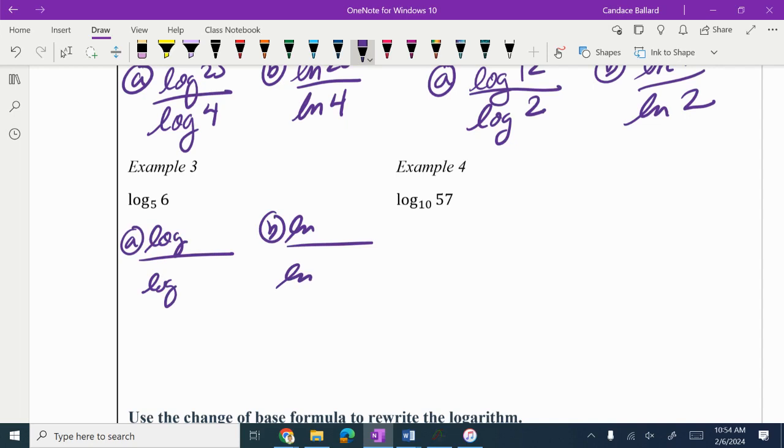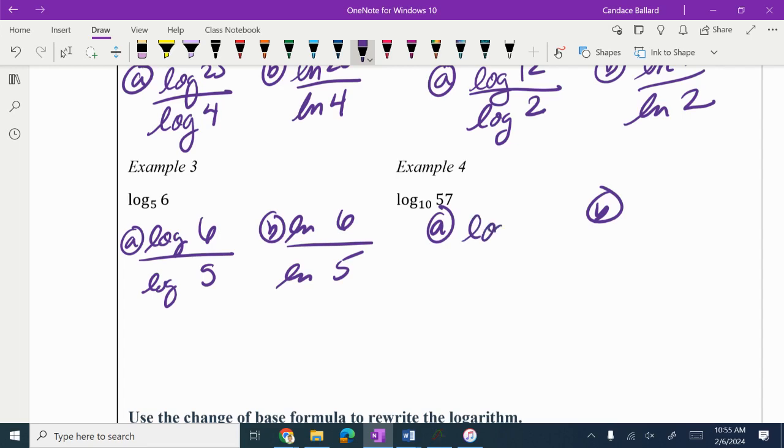So on example 3, log of what? 6 divided by log of 5, and natural log of 6 divided by natural log of 5. Ridiculously easy, right? But if you lived back hundreds of years ago, this would have been a super useful thing to be able to do, because then you have to go from there and look up a decimal point. Nowadays, we can type it just the way it looks into our calculator. So it's kind of a silly thing. But again, there's places where it's useful to understand this relationship.